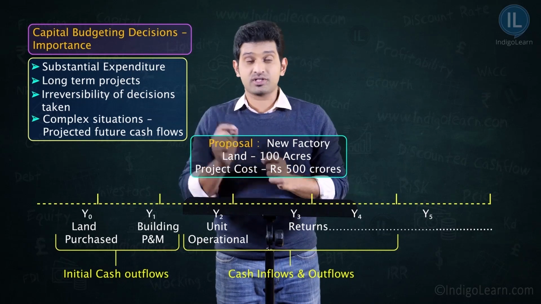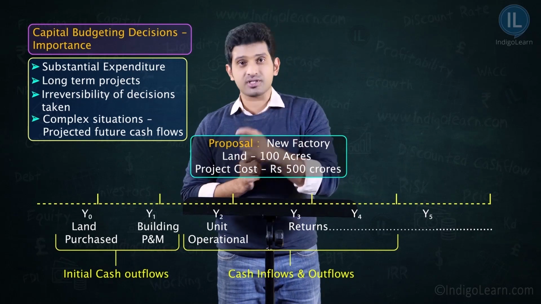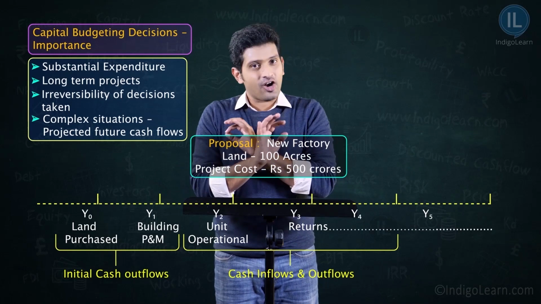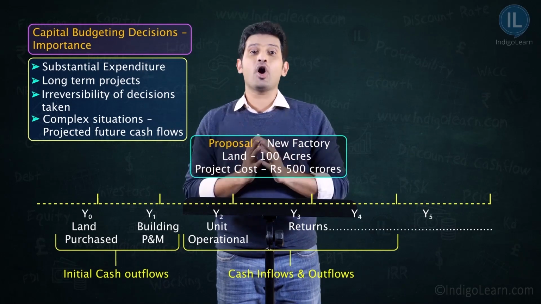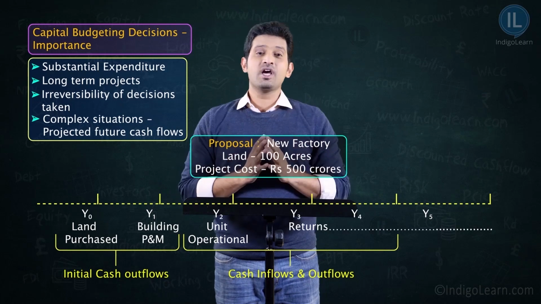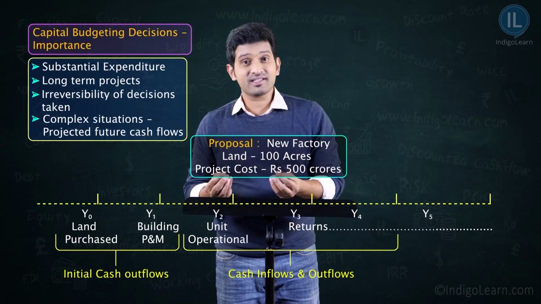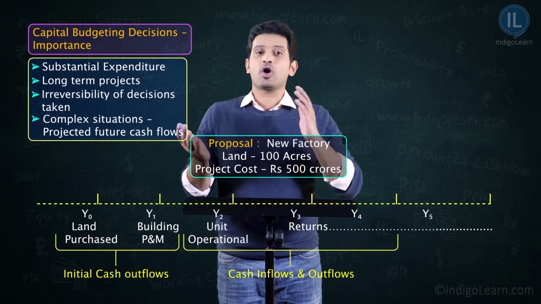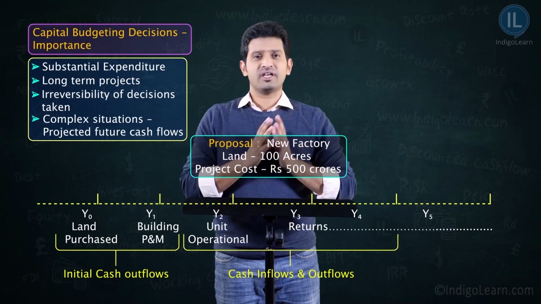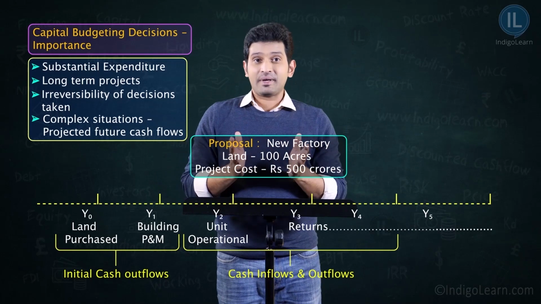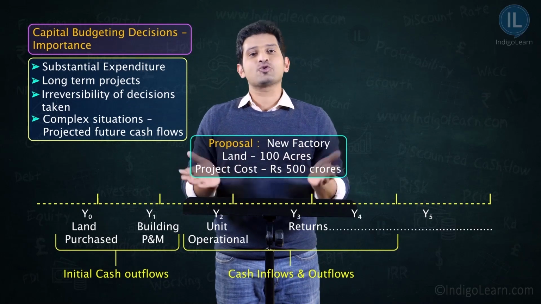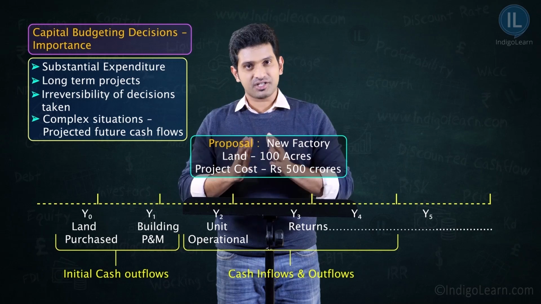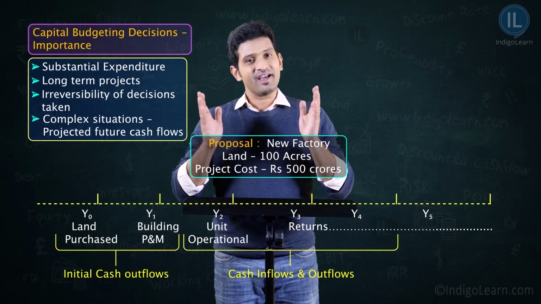Therefore, the relevant cash flows which we consider for the purpose of capital budgeting decisions are not actuals, they are probable or just evaluated numbers. Therefore, we have to be careful in understanding, analyzing and adopting the right numbers, be it inflows or outflows, and there are so many complex decisions involved in the process for which the company has to be prepared. Therefore, as there are so many complex situations and decisions to be taken in the process, capital budgeting decisions are very, very crucial and important.